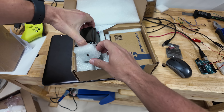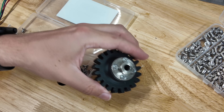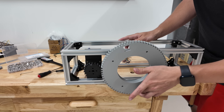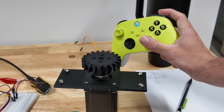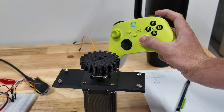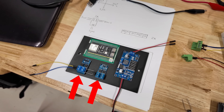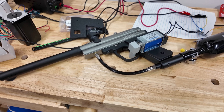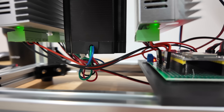Now it's time to get into the real guts of this thing — the electronics. This turret's not light, so I went with some beefy NEMA 23 stepper motors to handle the movement. I 3D printed custom gears to connect them right to the big X and Y gears. To control everything, I'm still using that same ESP32 from earlier — it connects the Xbox controller over Bluetooth, reads the joystick and trigger inputs, and tells the motors what to do. For firing, I rigged up a MOSFET trigger switch so when I press the trigger on the controller, it sends power to the solenoid and fires the gun. Once everything was working, I soldered it all onto a protoboard. The whole setup runs off a 24-volt power supply — probably a little overkill, but overkill is kind of the point of this thing.